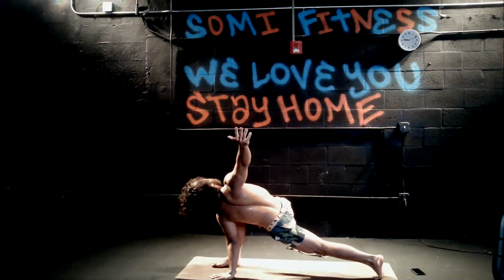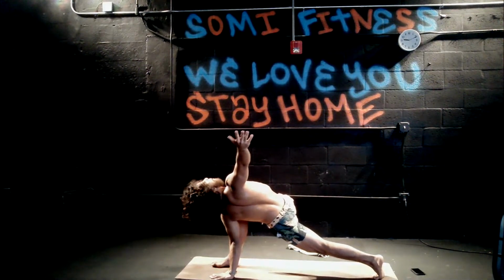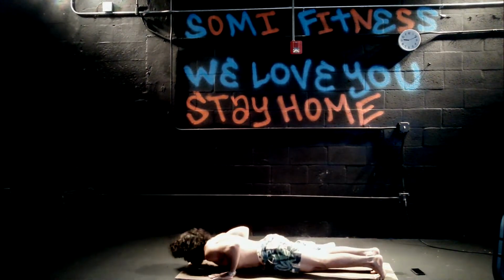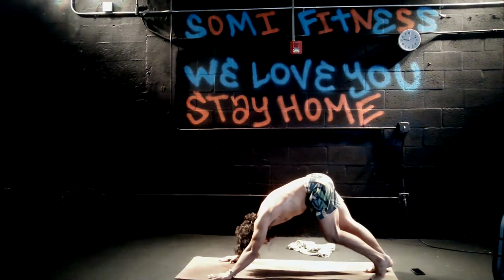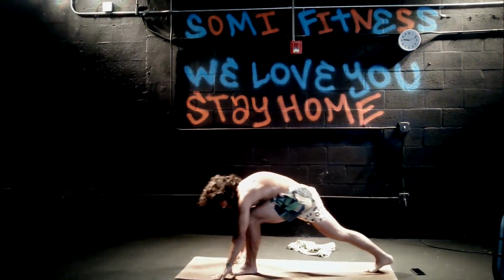Shifting the weight forward into those front toes to open up that IT band. And then exhale, bring the hand down, step it back. Chaturanga, so up dog to down dog. Pull the heels up. Inhale, the left leg forward.